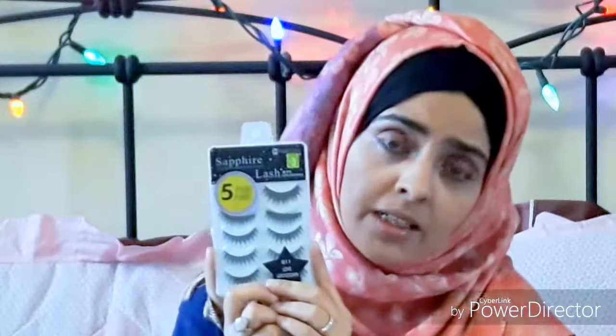And after this, I want to share these Mary Poza Sapphire Lashes. I used them, but I didn't like them because it's very hard to put on with the glue which comes with these Sapphire Lashes. And I tried it with the Duo adhesive also, but it didn't work for me at all. I tried several times and it ruined all my eye makeup very badly, and I feel so upset. So I didn't like it. I don't recommend it. Please don't buy it.